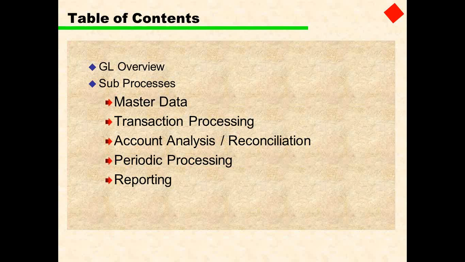Okay. So in FI, we also have sub processes within FI. One is called the master data. Master data is where you create your FI. Your GL accounts are called the master data. So you have to create GL accounts. Basically, you have to create your GL account for cash, GL account for fixed assets, your GL account for accounts payable, accounts receivable, revenue, employee expenses, salaries, liabilities, and all those things. You have to create the GL account. Those are called the GL accounts, and those are called the book of records.